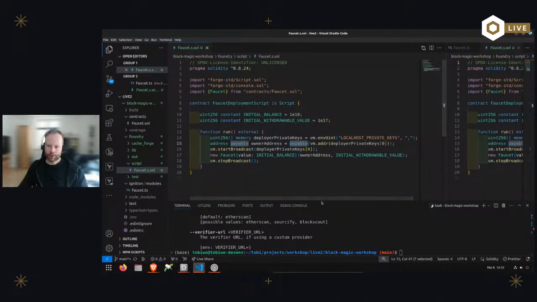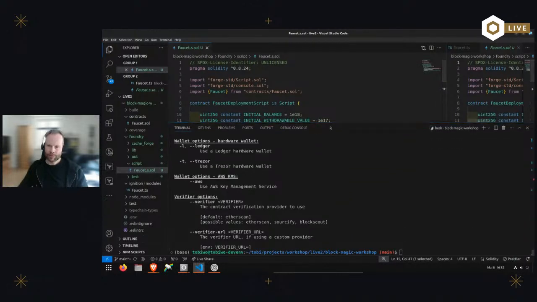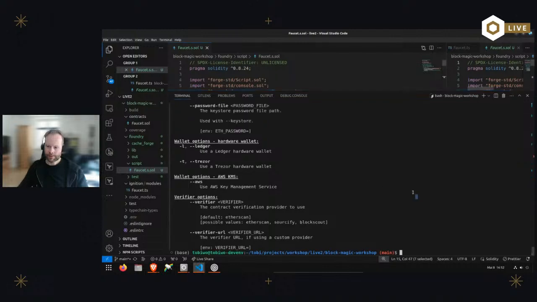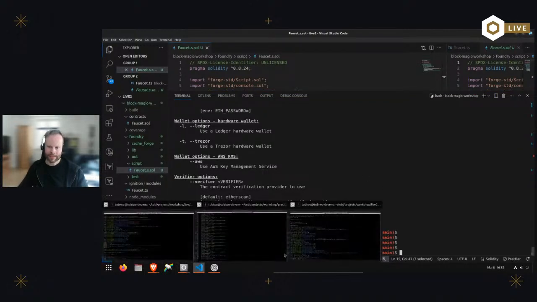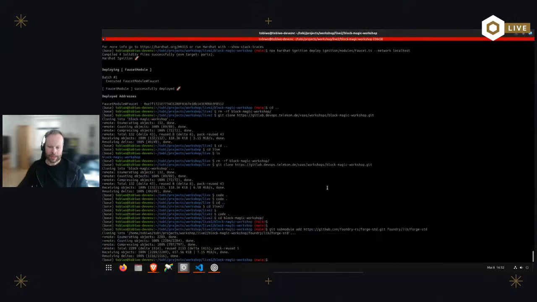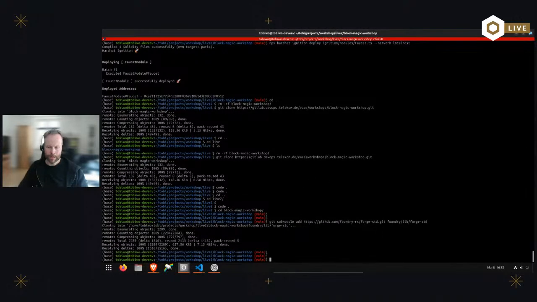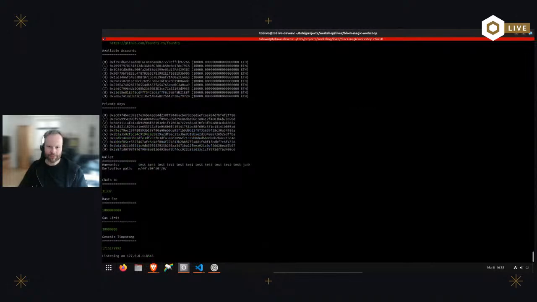And let's deploy this. So what we need to do, and I do this in a separate terminal, is spin up one of the test nets. As I mentioned, we have either Hardhat node, which is a local dev environment, or we have Anvil, yes, which is the local dev environment from the Foundry side. You see, I mix things up already, and I use Anvil here because it's just Anvil, and that's it.